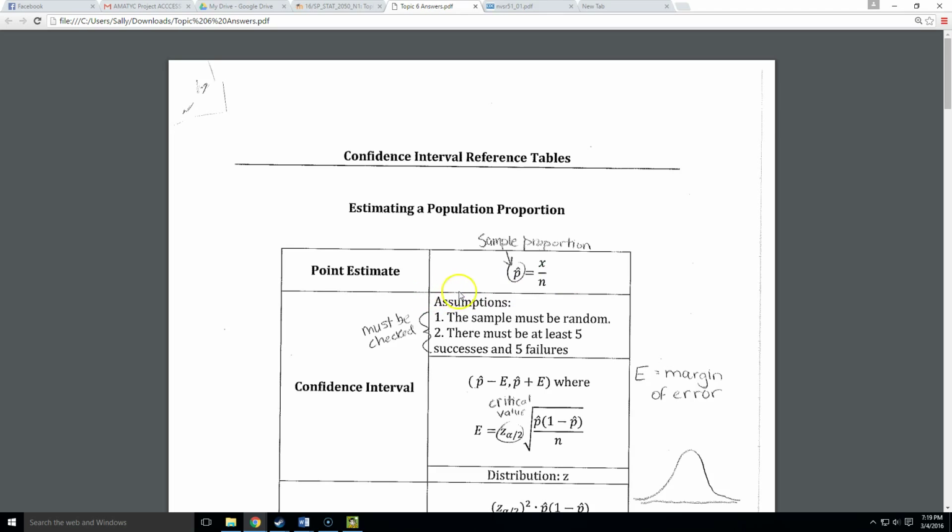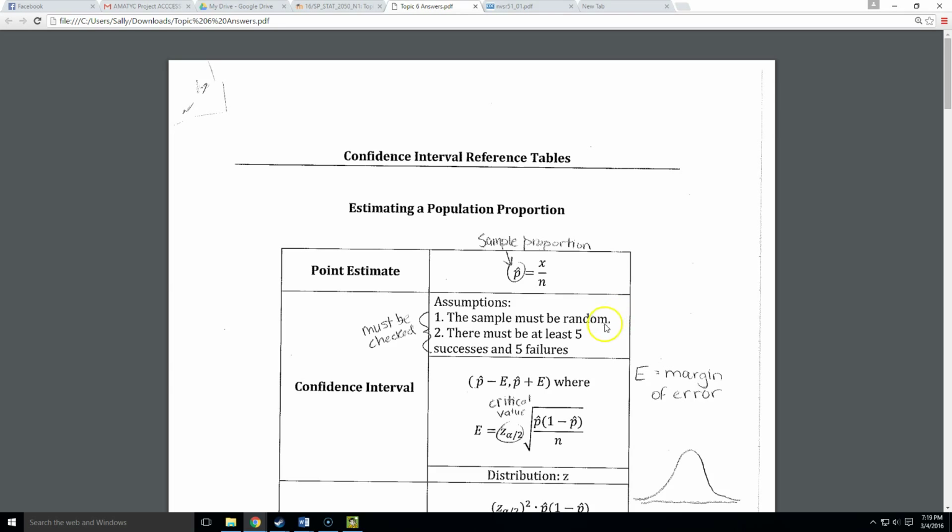Now, what we're going to find is that all of these tests that we run come with a set of assumptions that must be met in order for the confidence interval or test to be valid. For testing or creating a confidence interval for a proportion, there are two assumptions that must be met. The sample must be random. The truth is that this isn't able to pass very often because not all samples can be random, but that doesn't mean a sample isn't constructed in a very unbiased way.